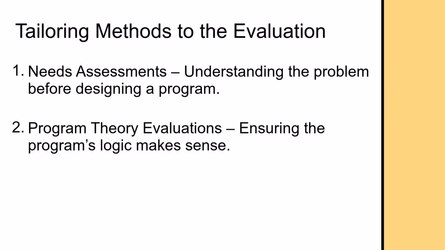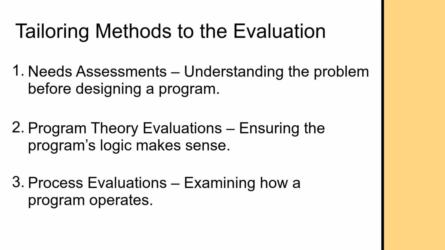So if we find that we need a nutritious meal, our program theory is essentially a researching of recipes that can address those needs. If we're looking at our literacy gap or our literacy needs, we would be looking at literacy programs that we can implement, and we would be studying which of those would be best for our target audience. Next, we have the process evaluation.